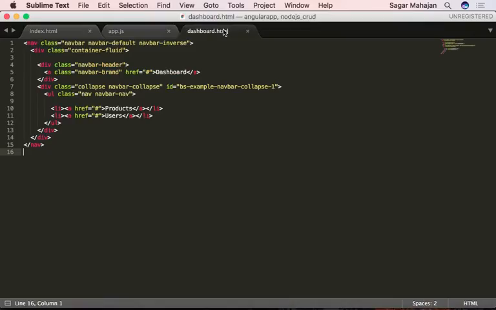And in the meantime, for dashboard, I'll create another div here that says ui-view.